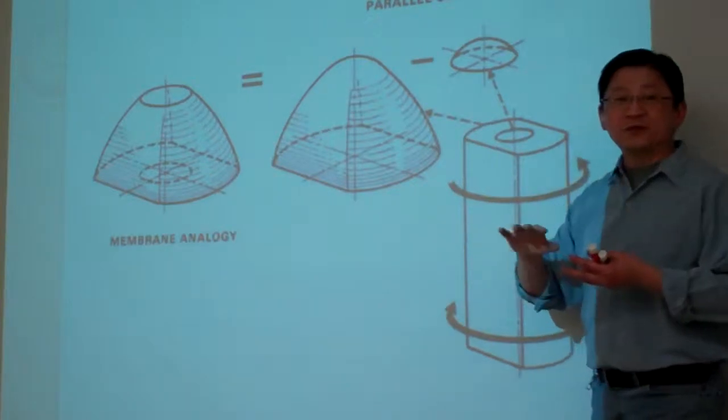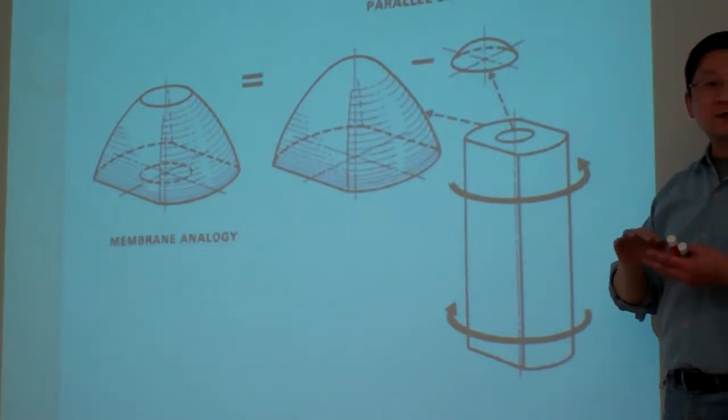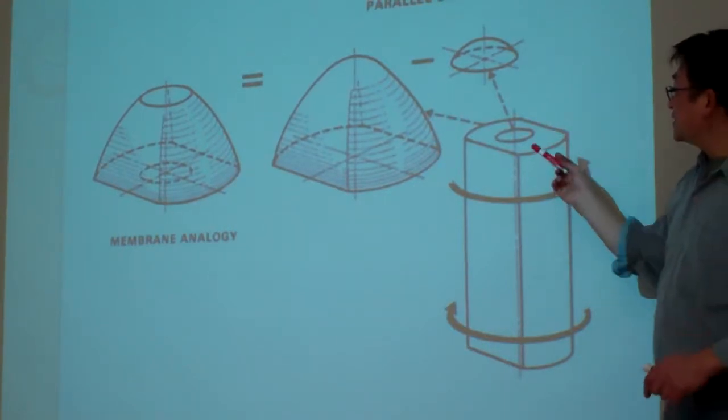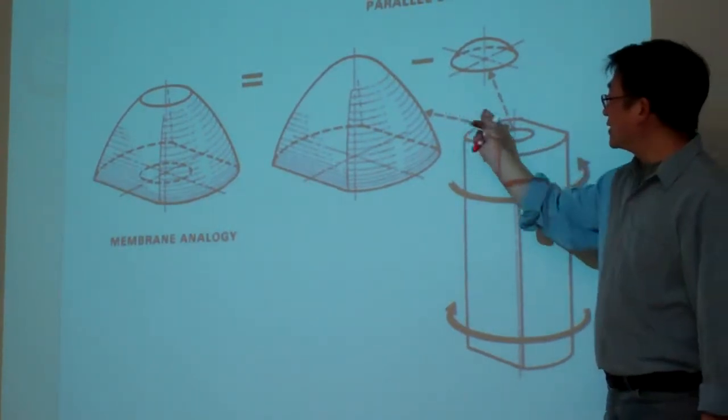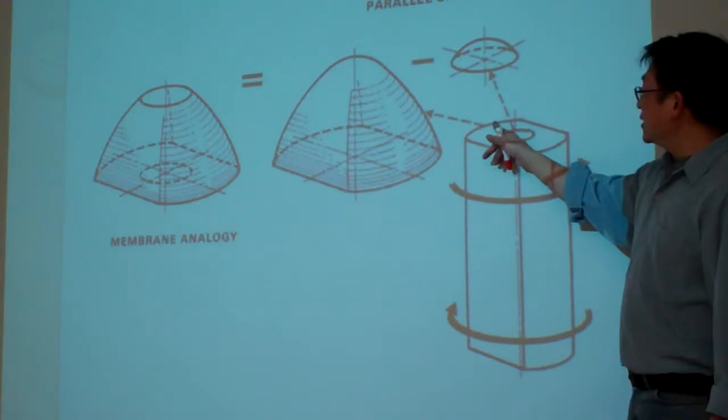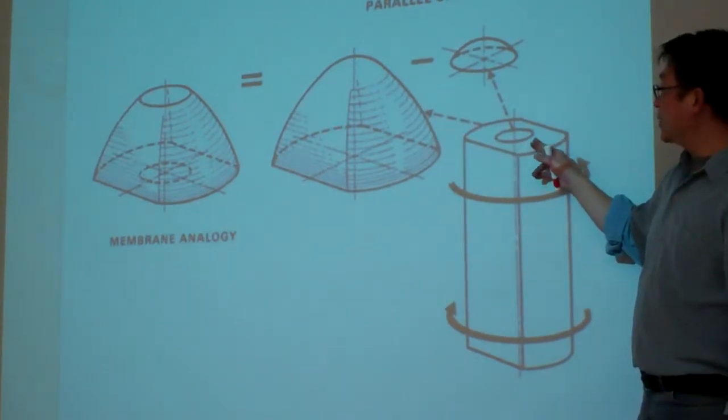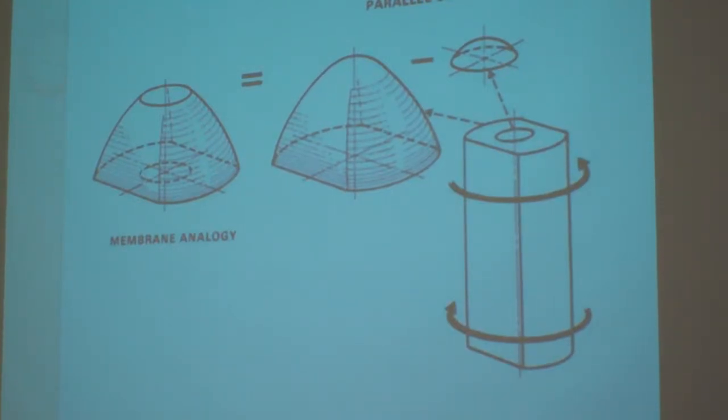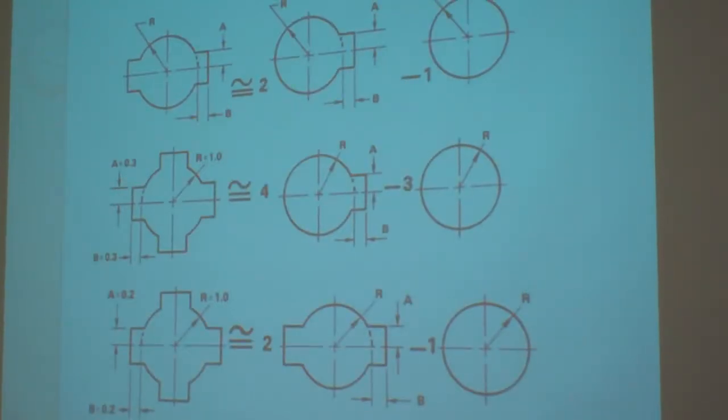We can take the geometrical, kind of the simple set of the union or subtraction. So for this case, the behavior after this subtraction can be utilized to mimic, to think about the hollow shaft like this. And that is a principle we can see like this.